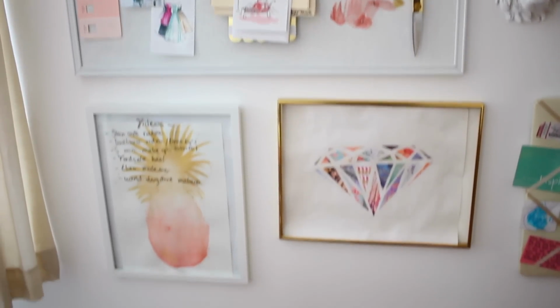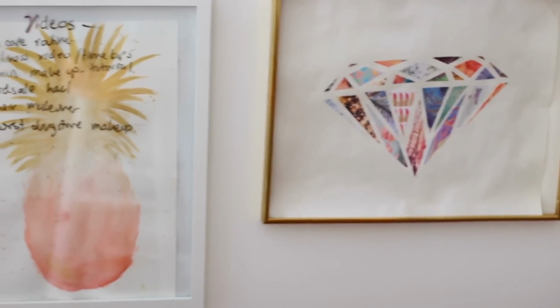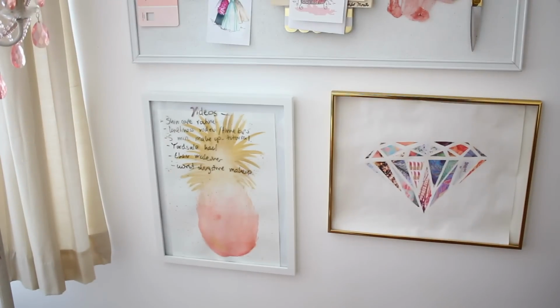And then down below I just have this diamond collage that I made in a video, and here I just have a painting of a watercolor pineapple. And because it's in a glass frame, you can write with Expo marker on top of the glass, so I just write video ideas in it because I'll get an idea and then I'll forget about it, so it's really good to just write it out.